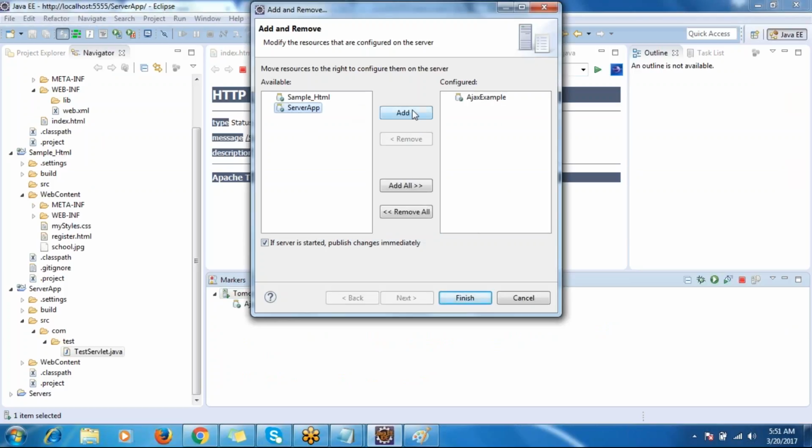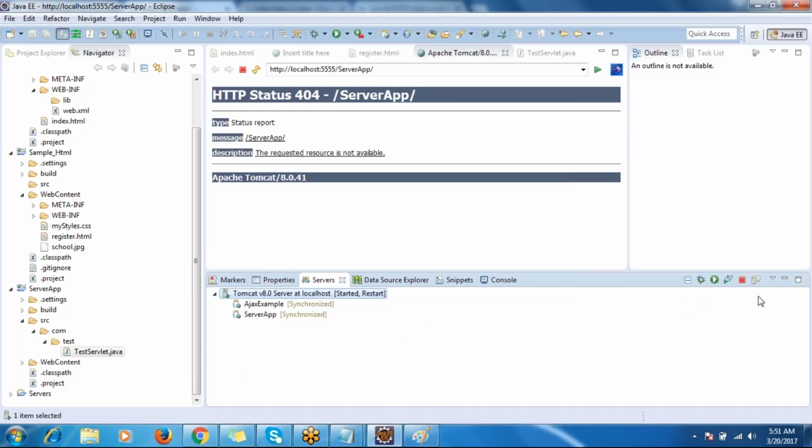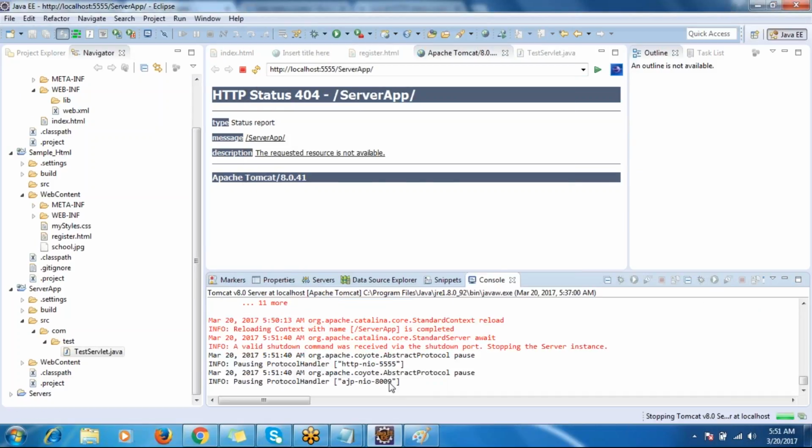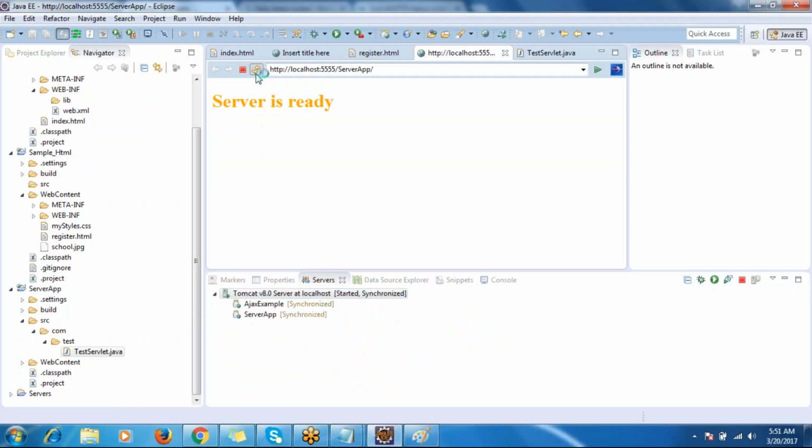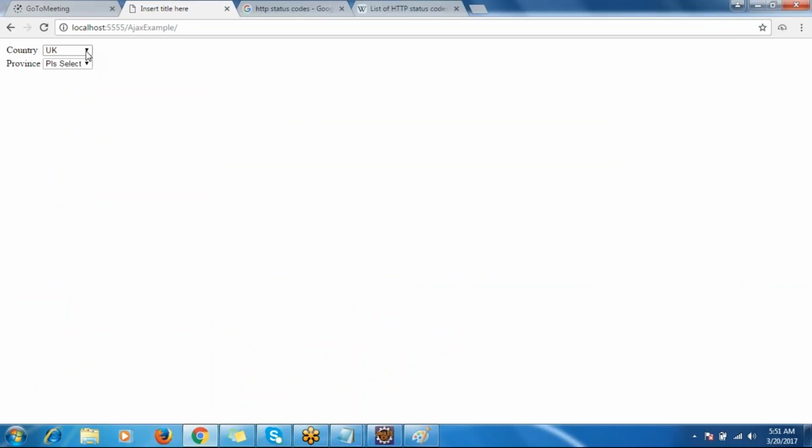So this is our server. I am going to start our server. Once server is ready, let me test. Yes, now server is ready, correct? Now go back to this application, just change the country, so you are getting the values.